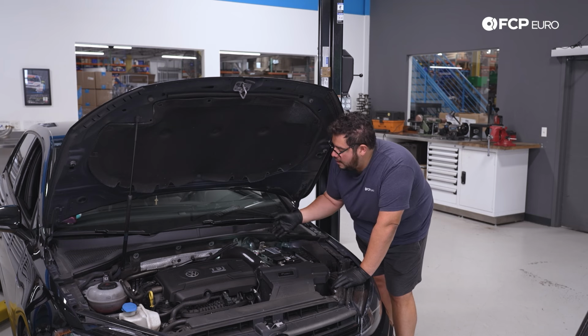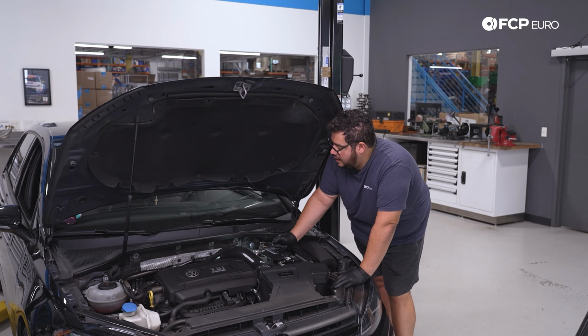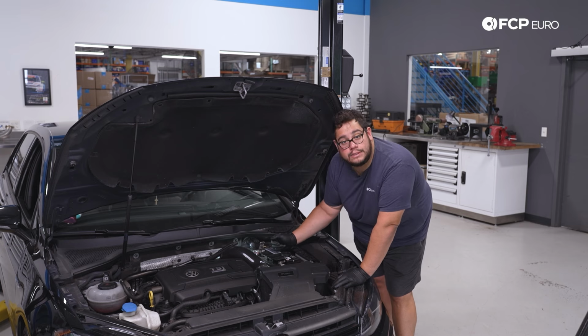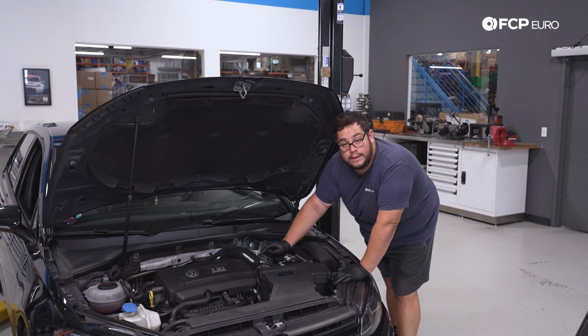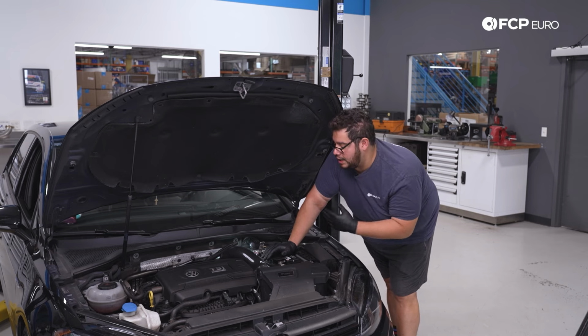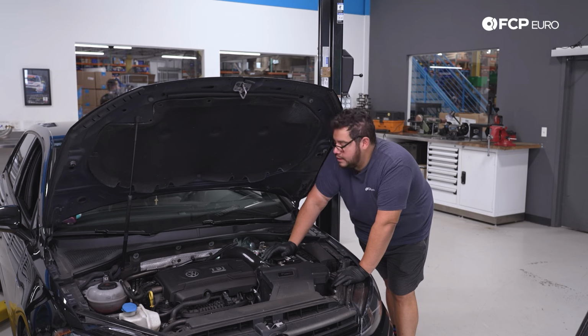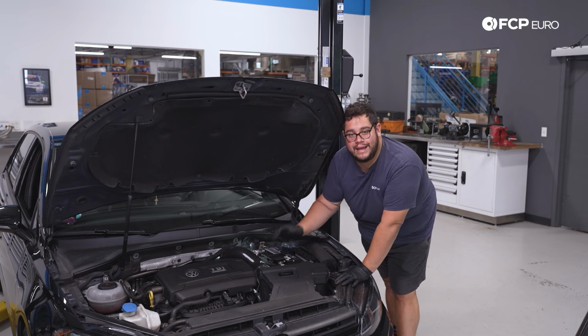You don't always have to, but you can extract a bit of fluid with a syringe or extractor tool and then just top it off at the end once you're done with your brake job. So just be mindful of that. But now that we know where the reservoir is, our next step is going to be to hop inside the Golf R and prepare the vehicle as far as retracting the electronic parking brake in the rear so that we can compress our pistons once we get to that point. So let's go ahead and do that now.